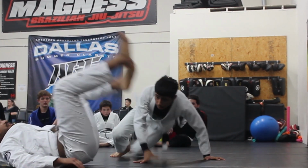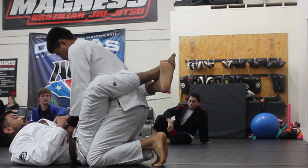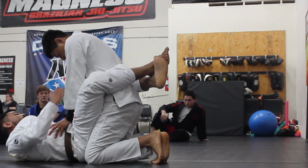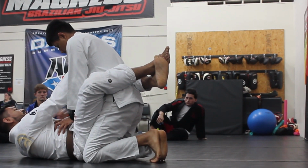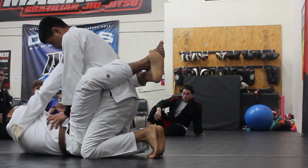So a good way to get there, we're starting in closed guard just like this. And what I'm gonna do, either he opens up my guard or I open up my guard. But before that happens, I'm gonna get a grip on the sleeve, and then I'm gonna get a cross collar grip on the collar up here on the opposite side. So usually when I get this one, I don't wanna go too low. I don't wanna go too high.